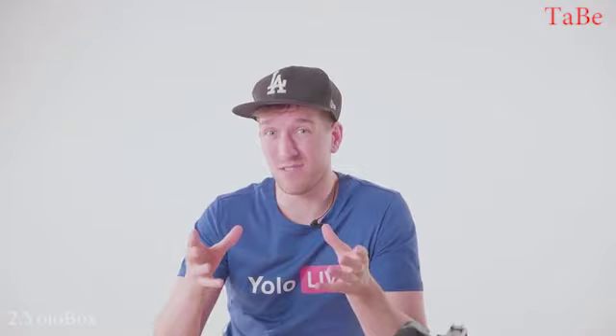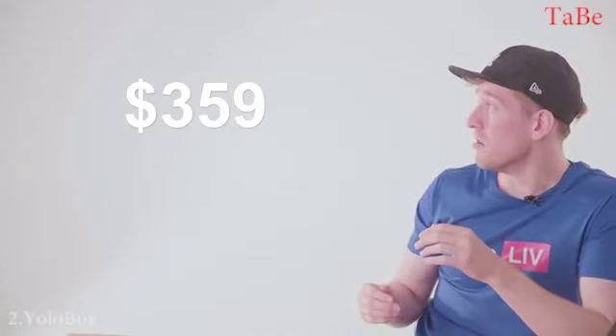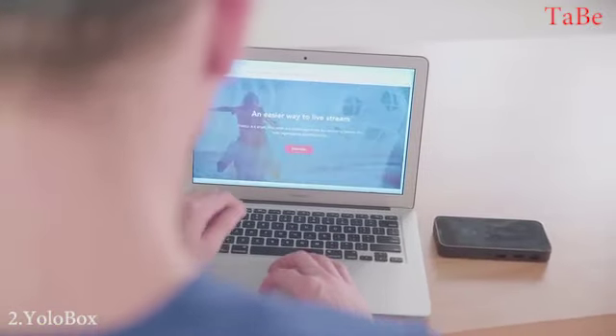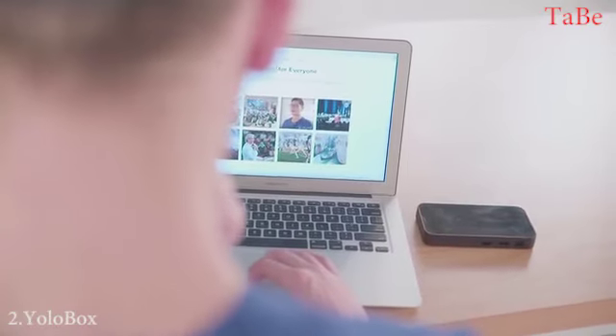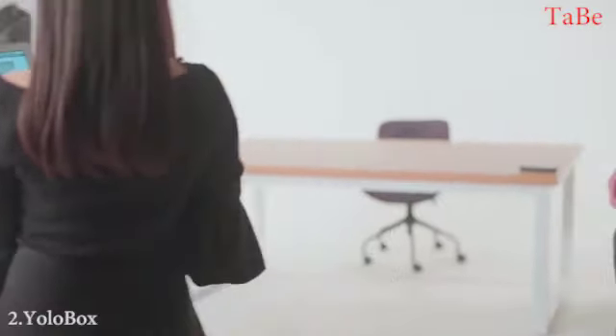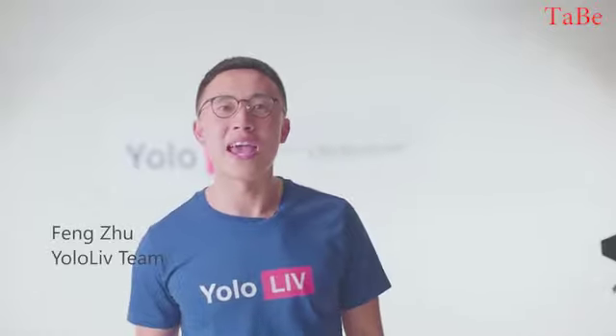Considering all these features, you'd easily expect to go over a thousand dollars. It's $359, only on Kickstarter. And even more — we've made major parts of our cloud service free for everyone. Live streaming is so fascinating; it gives us a unique, intimate angle in someone's life. That's why we're trying to make this accessible to everybody. Please join and back us.